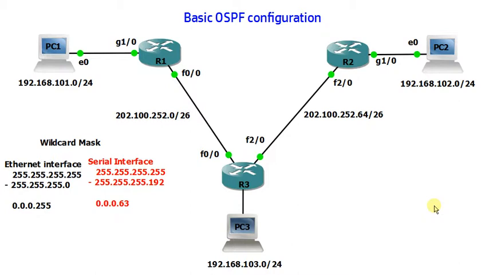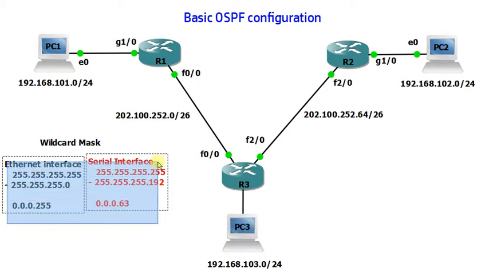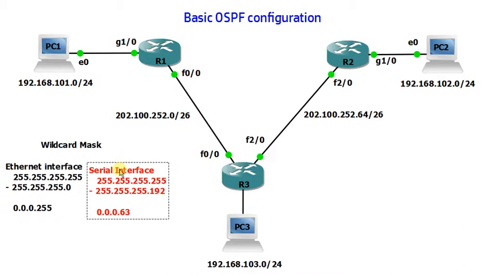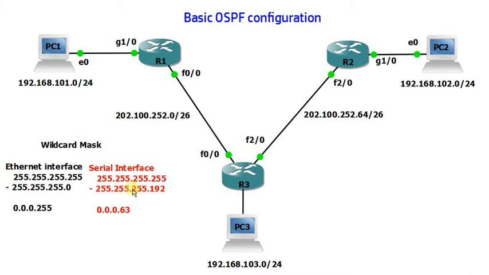Right, I'm going to start a basic OSPF configuration video now. This is really easy to configure. As you can see in my diagram, I have 3 routers and 3 separate local area network connections which are connected to the 3 routers. I have mentioned wildcard mask. This is very important when you are configuring our OSPF routers. So I'm going to explain what they are later on in this video.